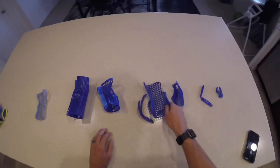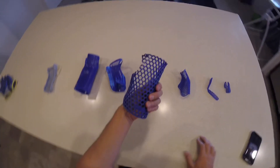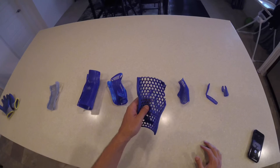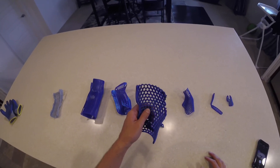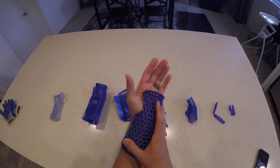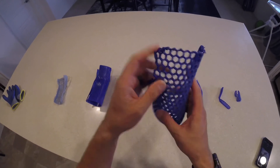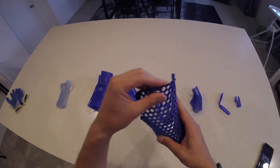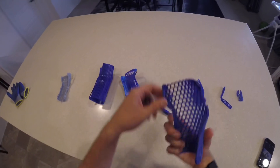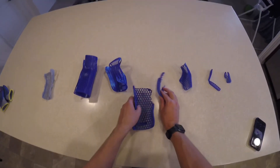With the palm base splint, it was initially too big for me. When I heated it up - I usually heat PLA to about 80 degrees Celsius instead of 60 because it cools very quickly - I cut it away to get thumb clearance. I then took a mini blowtorch - a lighter would work too - and caramelized the cut edge, because when I initially cut it the edge was very pokey. Rather than sand it, I just heated it up with the mini blowtorch to smooth it out.